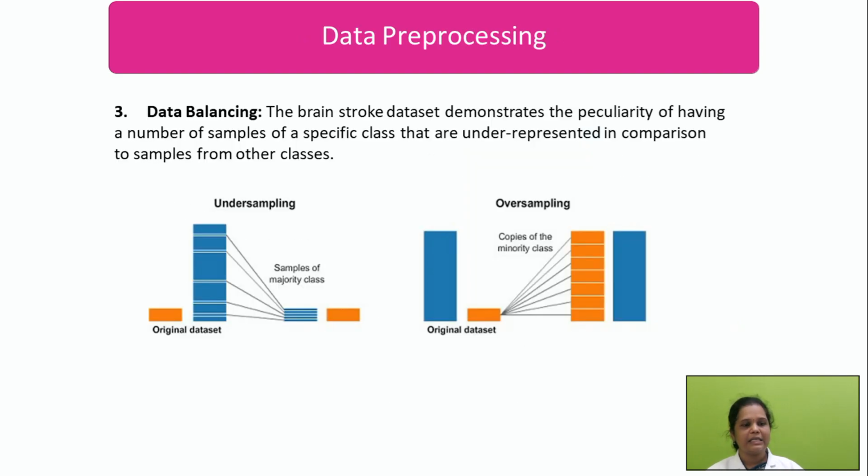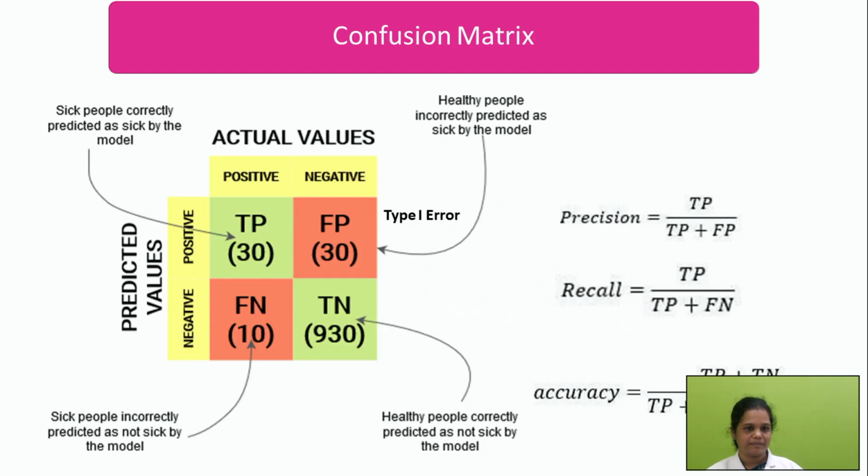The next one is data balancing. Data balancing is nothing but, if any of the data is not balanced, that is, if a few data might be in the low range and a few data might be in the higher range, we are going to balance the data such that when we classify the data, all the data will be in the same range of the analysis. That we call data balancing.